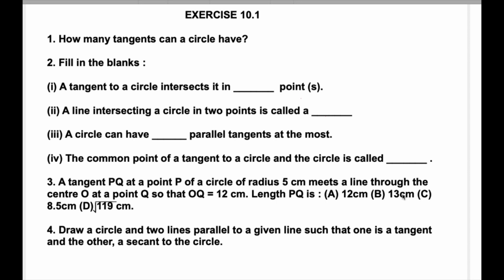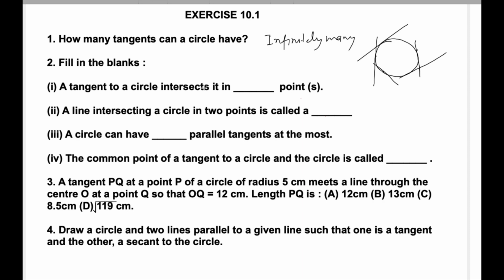So the very first question is asking, how many tangents can a circle have? As you know, the circle can have infinitely many tangents, and why is that? Because if you draw a circle like this, you can have a tangent over here, and over here, and so on and so forth. There can be infinitely many tangents which you can draw from any point. And as there are infinitely many points on a circle, there can be infinitely many tangents as well. So the answer to this question will be infinitely many.